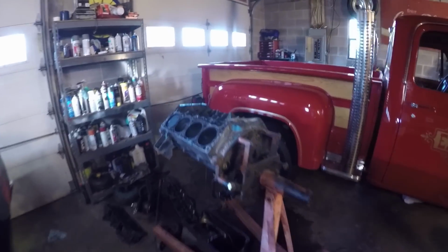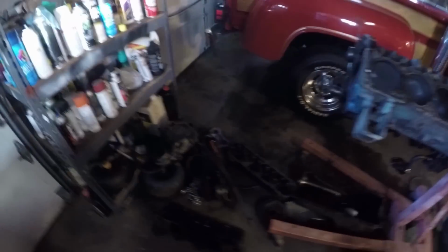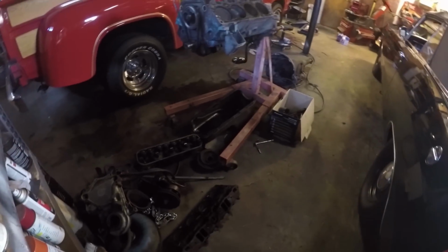And just a little tiny update of what's to come with the Petty Truck. I'll go into more detail in a later episode.